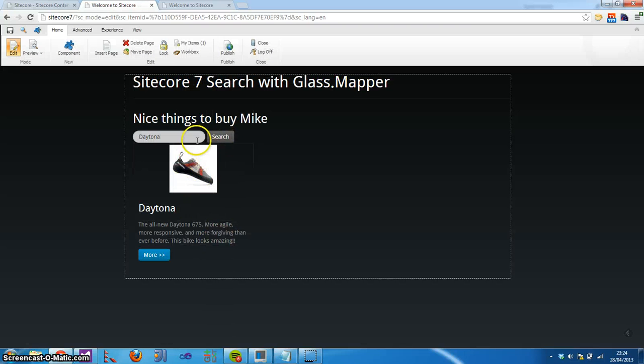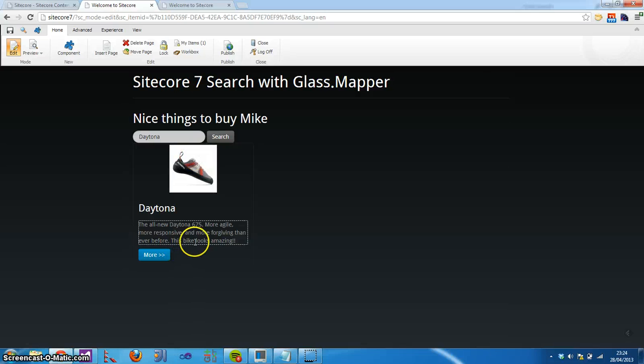Excellent, so our image has been updated in Sitecore, and you can also see that this value has also been updated. So this is great, so now we can actually use the new Sitecore 7 search API to mix data from within Sitecore and from within the search service, as well as make it function with the page editor.